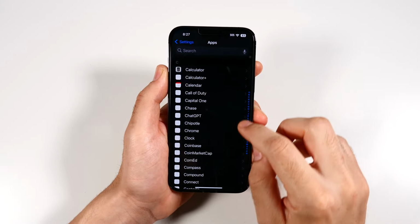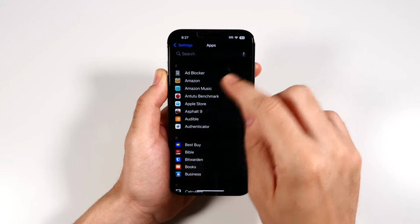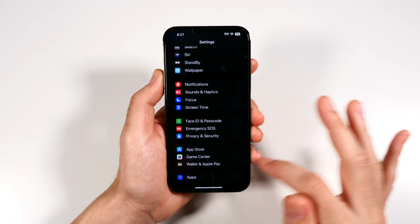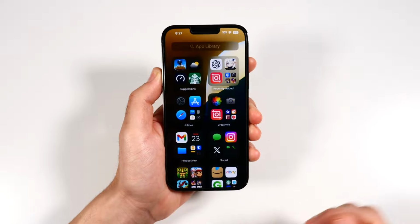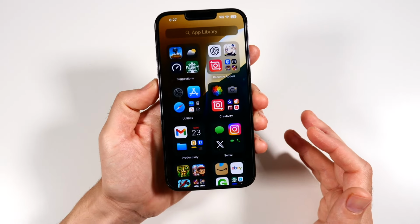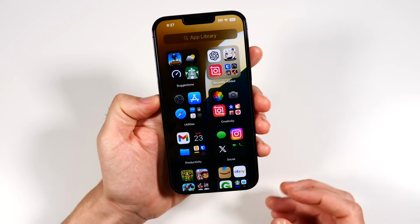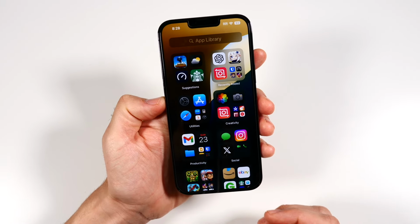They have this new apps section, and you see that's pretty good. So we have no major issues in that section. If we scroll over here to screen time, all that works good. And then that's pretty good. So all of it's working pretty well. Like the system is working pretty solid. So I think iOS 18 is going to be really smooth on the iPhone 13 Pro Max. Even though it's not going to have the Apple Intelligence, it's going to be one of the smoother older iPhones to run this, at least the base software here.